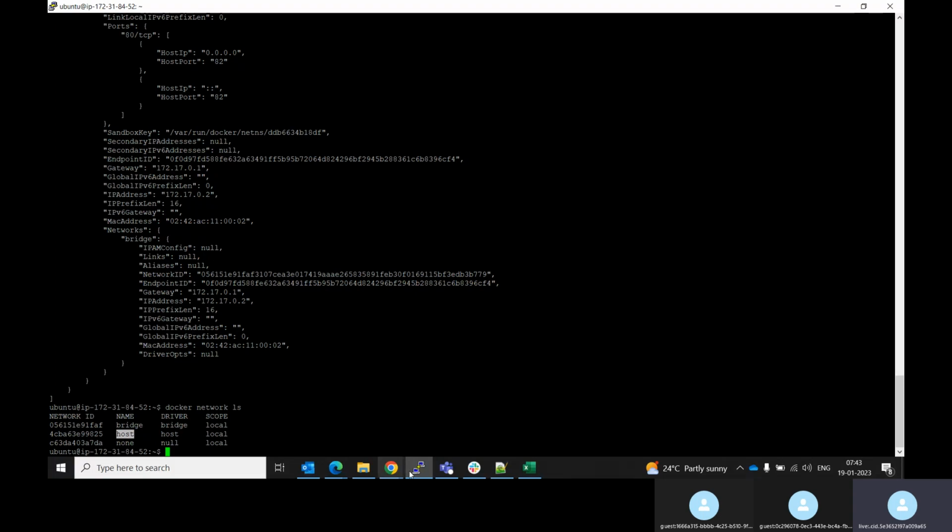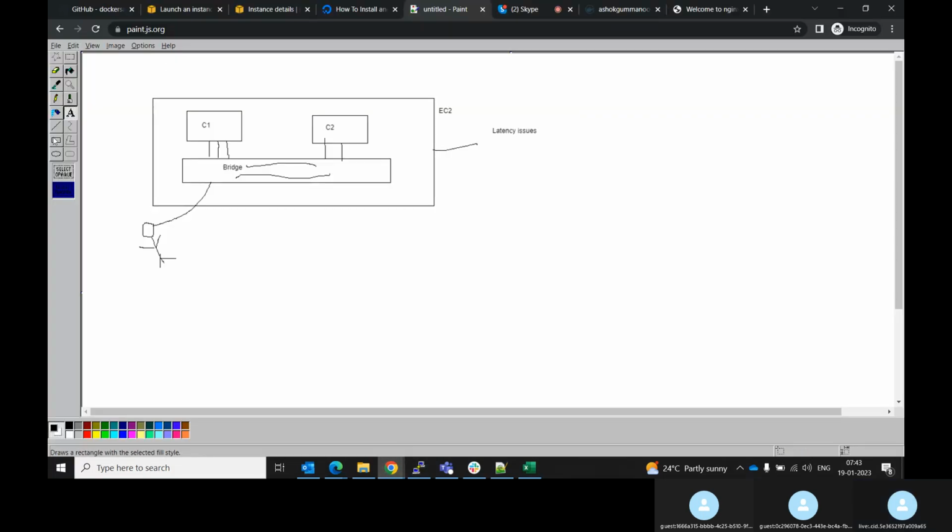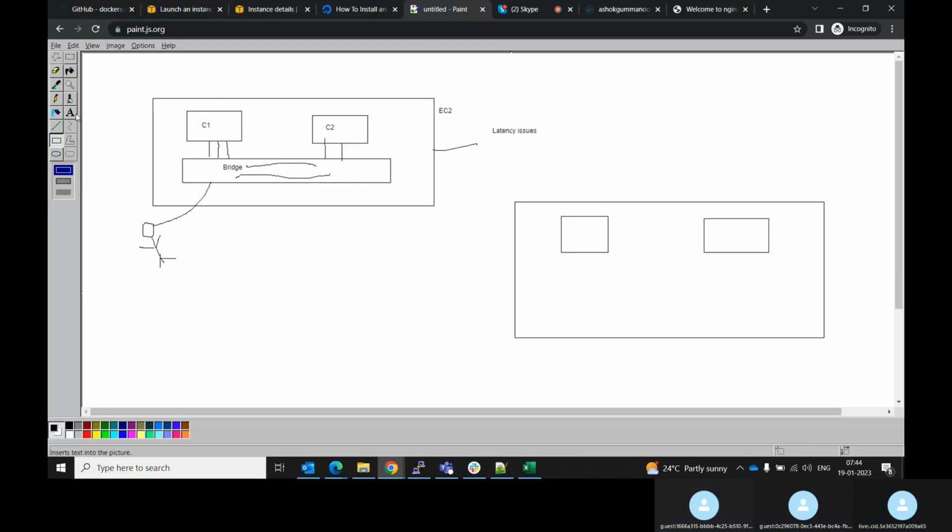Now let's talk about the host. What exactly is the host? Suppose in container one you are running Nginx.